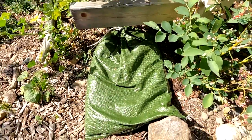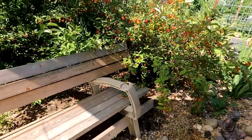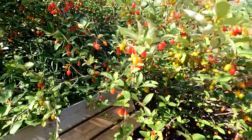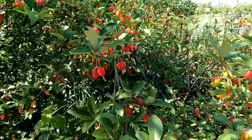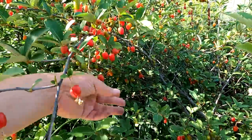So I'm gonna show you how to make one of these. But real quick, before we do that, I wanna show you this goumi berry shrub over here. Just loaded down with fruit. This is abundance, my friends. And boy, are they delicious. There's nothing like sitting out in your garden and enjoying a fresh organic snack.